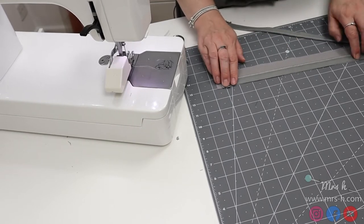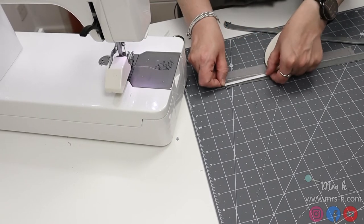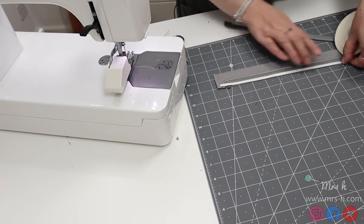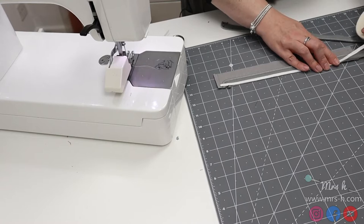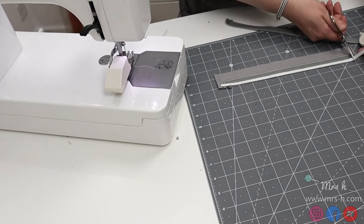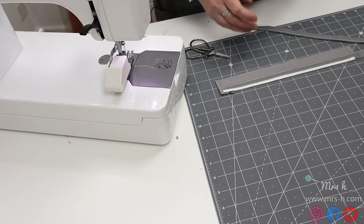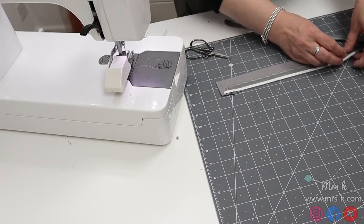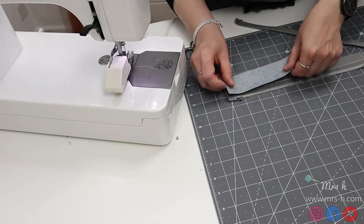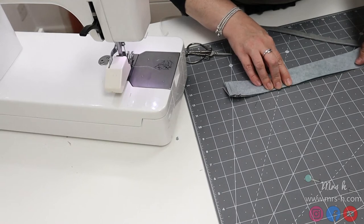And then we are going to add another bit of basting tape along the top between those two marks again. And you can see the second mark below the zip. So make sure not to go too far. And then we're going to place the lining on top, right sides down. We're lining it up nice and neat. Should hopefully match.